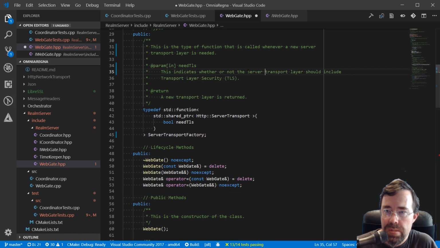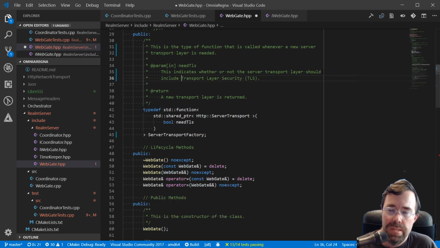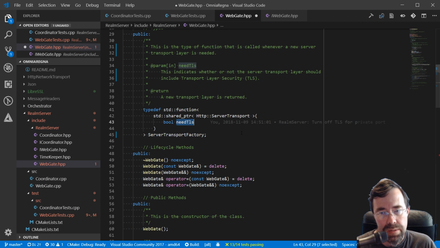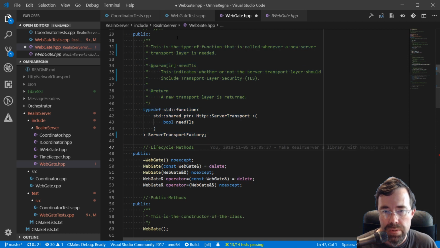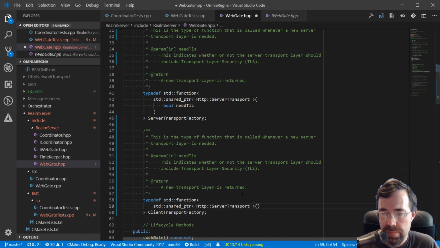Because we need to be listening for connections both internal that don't use TLS and external which do, the factory is told whether or not we need to add transport layer security. The client side is much simpler. We're only going to make connections to other servers, so we don't need the TLS flag. We can just get rid of that argument like that.